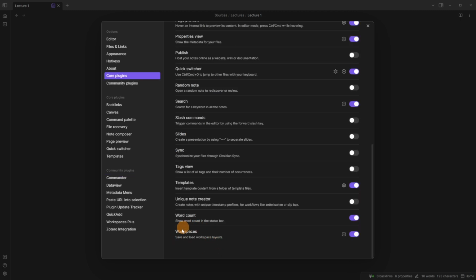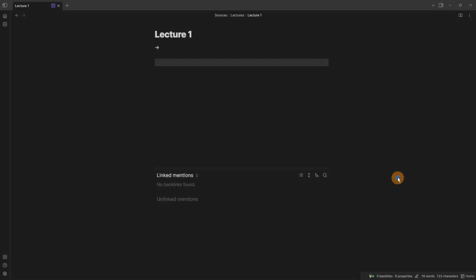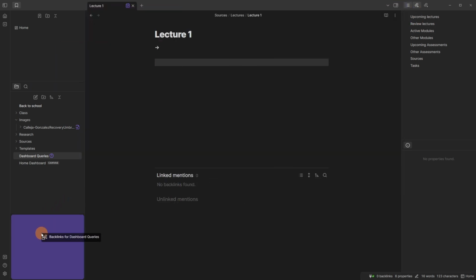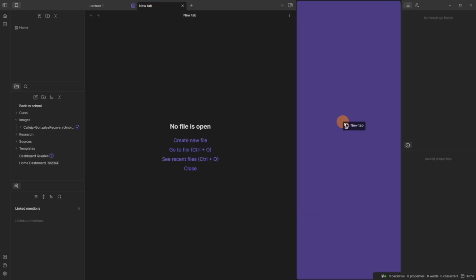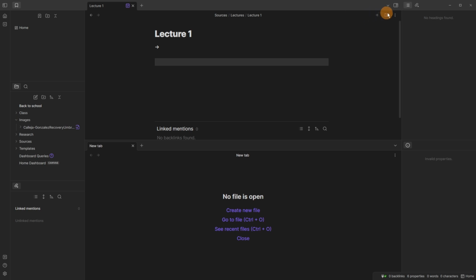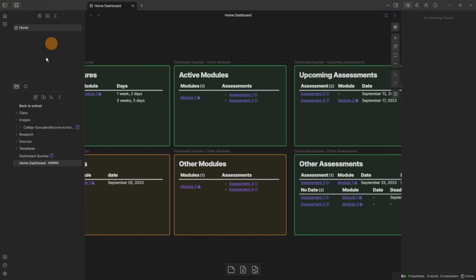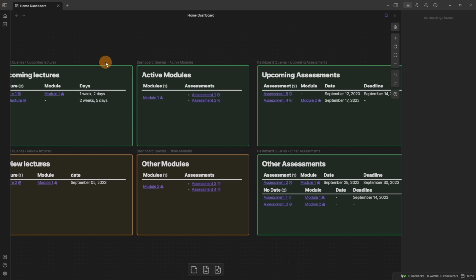So the core Workspaces plugin lets us save workspaces, and a workspace is the layout. So at the moment I have 4 core plugins open. If I drag this down, I've now changed the layout. If I drag this one over, again, I've changed the layout. If I change the file or add a tab, move split screen, move the tab down below, or maybe add in a stacked tab, they all change the workspace, and so when I click on Home, it takes me back to this workspace. So all of those core plugins have now been moved back to where they were, and this file is being shown. That's what the core Workspace plugin does.